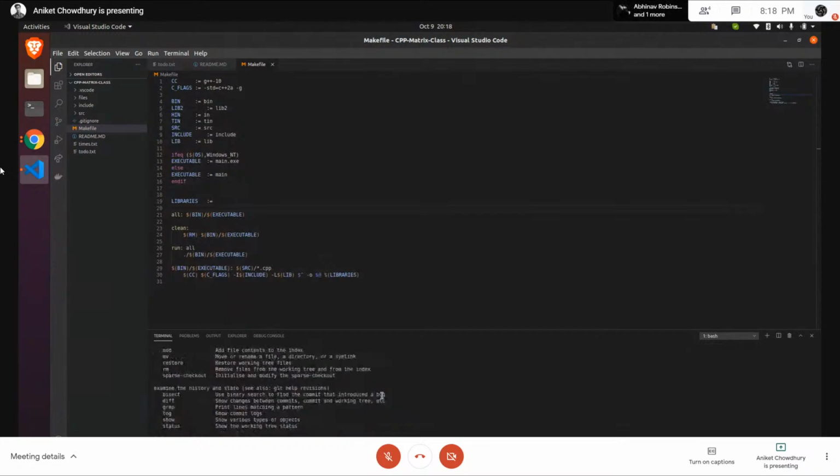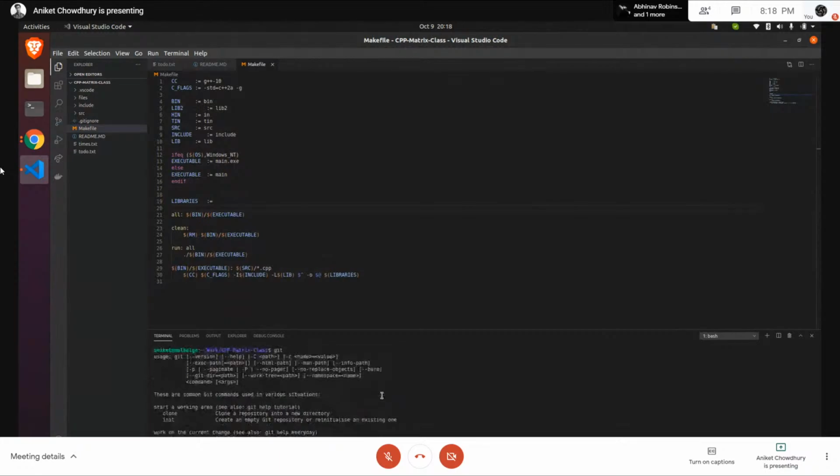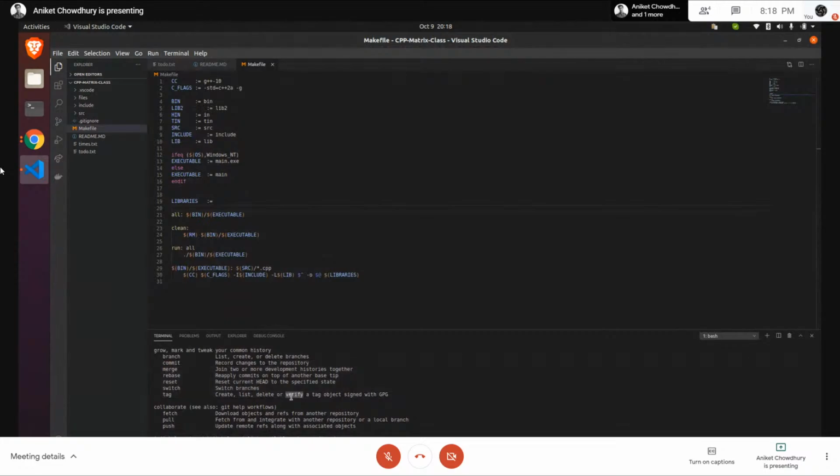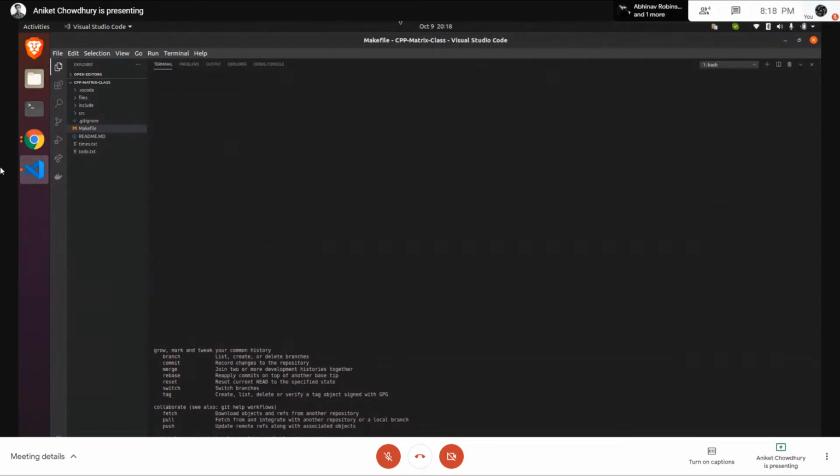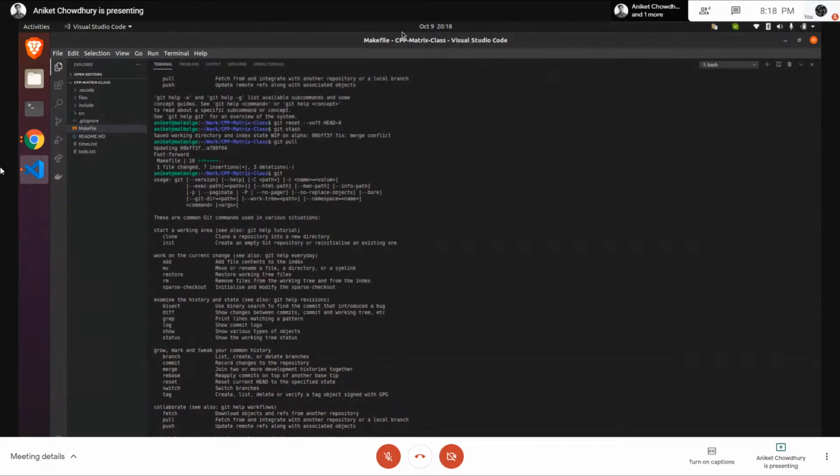I think while code reviewing, we missed the part about git blame. Can you explain git blame? Maybe it's a little out of scope, but you can give a little bit about it. I'm surprised there is no git blame in the CLI. I've never done a CLI git blame, so let's try it. I generally prefer GitHub's git blame. So let's do a git blame. Yeah, the git blame works here as well.